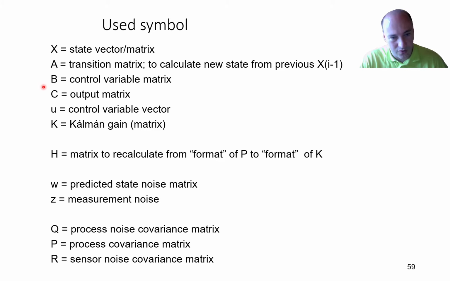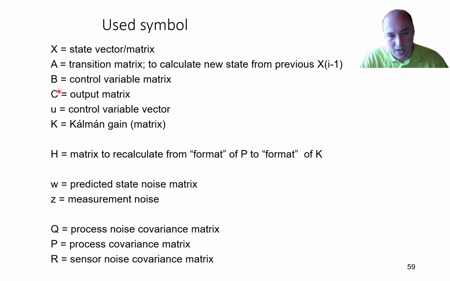B is the so-called control variable matrix. So the control is my input signal u here, and this is telling me what can I change in my system, in my plant. So for example, let's say the system would be a temperature controller. It would be a heater. It would heat the room, for example. Then the input might be an electrical signal that you turn the heater on, you connect the current, and it starts heating. So the control variable might be electrical voltage or electrical current.